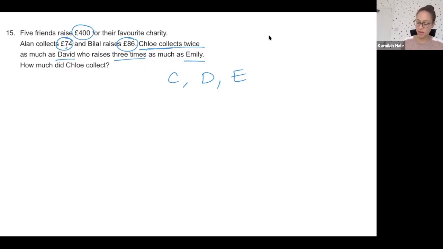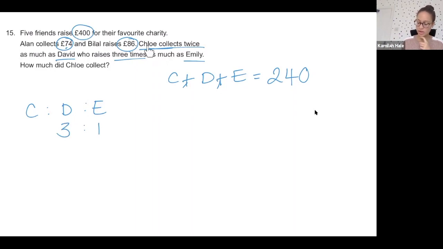Yeah, so you would get 240. So Chloe's amount and David's amount and Emily's amount adds up to 240, and now I'm going to use that for my ratio. So C to D to E. Now who collects the least here? Just give me the first letter of their name in the chat. Emily has the least. So on that basis, I'm going to put a 1 in the Emily column, and then I'll work out the other amounts for the ratio from that. It says David raises 3 times as much as Emily, so I put a 3 in the David column.